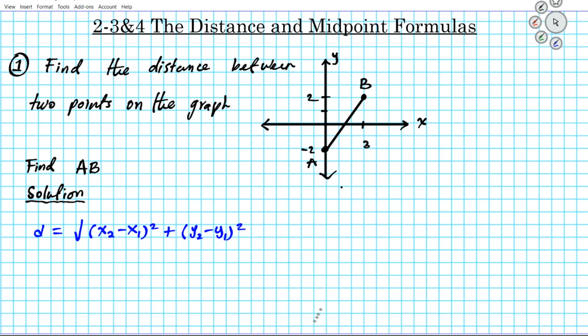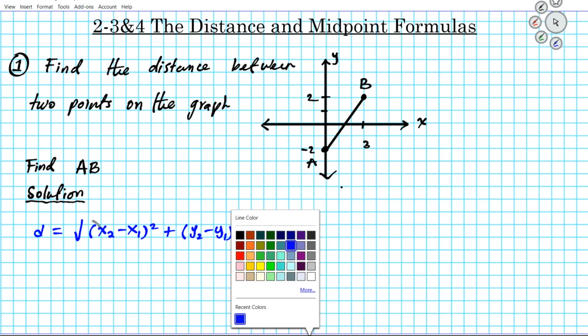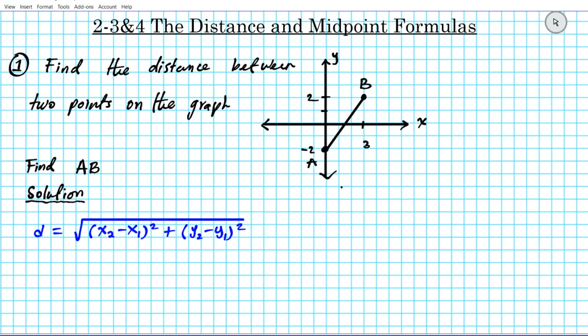It's basically the same thing as the Pythagorean theorem, where you have a squared plus b squared equals c squared. When you get c isolated, this could be your a squared and this is your b squared, and then you have the square root of that. So that's basically what it is. So let's go ahead and apply that to this particular situation. We just need to determine what is x1, y1 and what is x2, y2. It doesn't really matter whichever one you call 1 or 2, but I'm just going to call the one to the left my 1's and the one to the right my 2's.